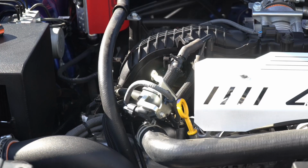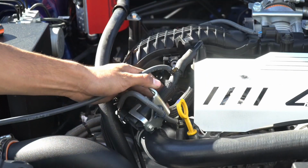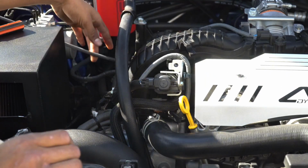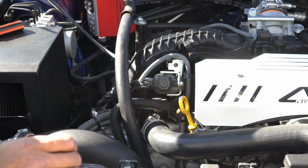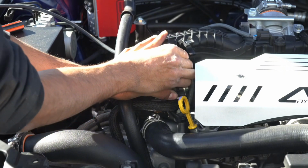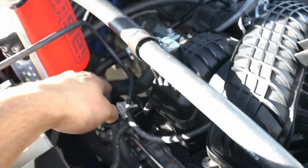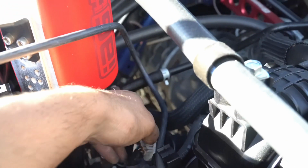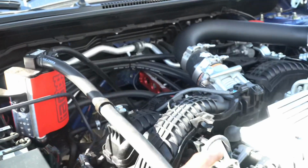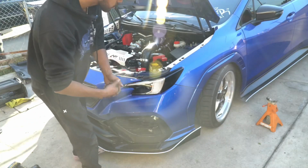Now that we got that cut and installed, we're gonna grab our smaller hose that was supplied, put a little bit of lubricant, just like that. So I kind of routed that hose going underneath the manifold. We'll just put everything back together. We got this fully installed and run. Like I said, we're gonna start doing the brake booster hose, do the same thing that we did here, and then just attach it to this line. So we are all done with the install.